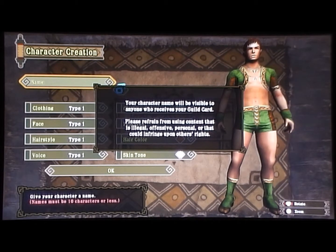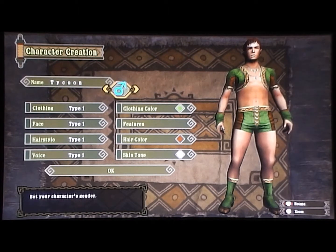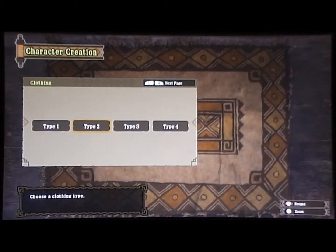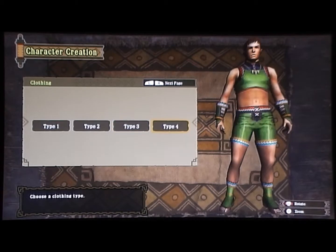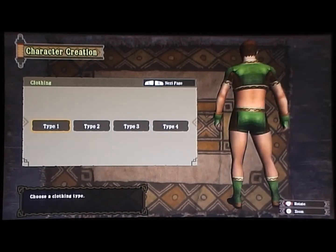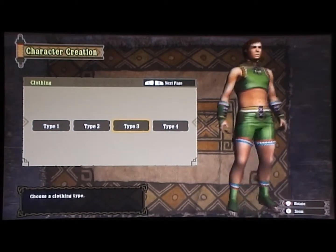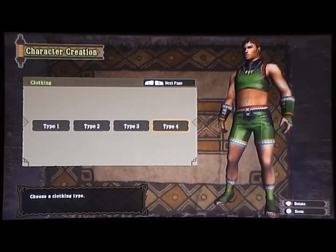Hello guys, and welcome back. We are now watching the game. I'm actually going to be unboxing for you guys, and this is going to be awesome. I haven't played this game since the first one came out. And of course you'll be able to use the gamepads or the classic controller, the old classic controller as well. There's the new Wii U classic controller.